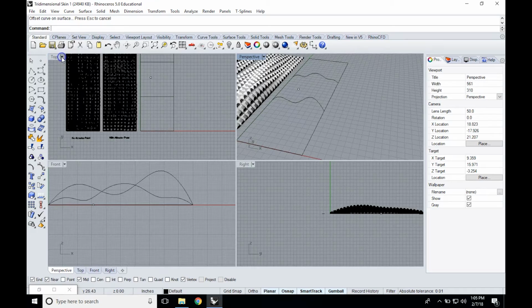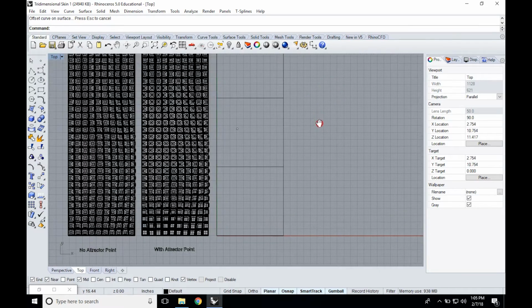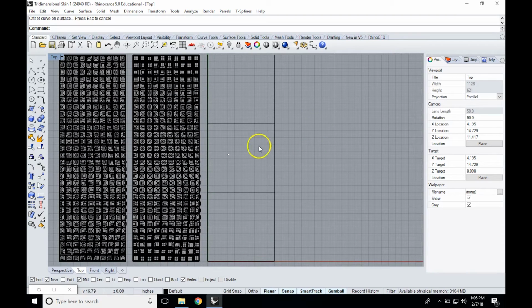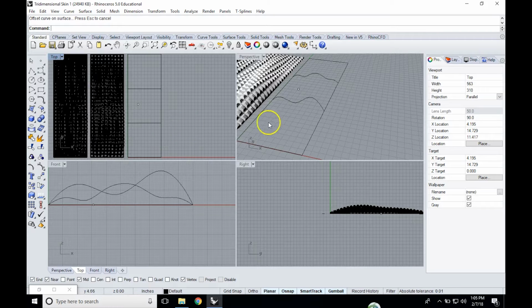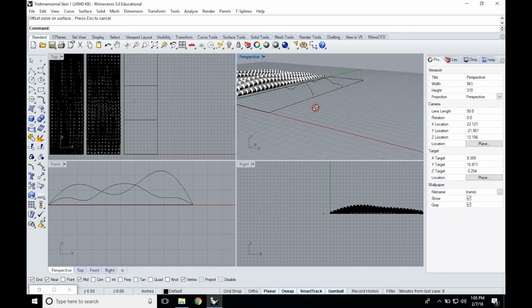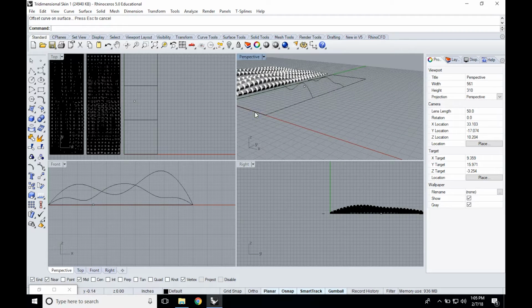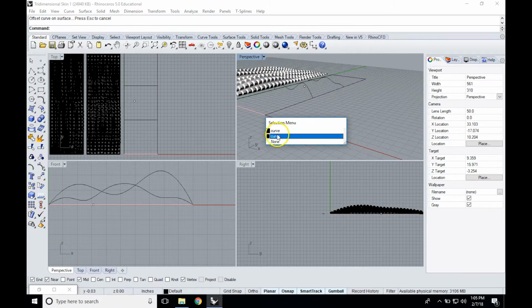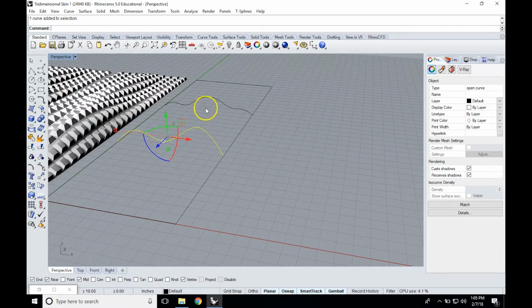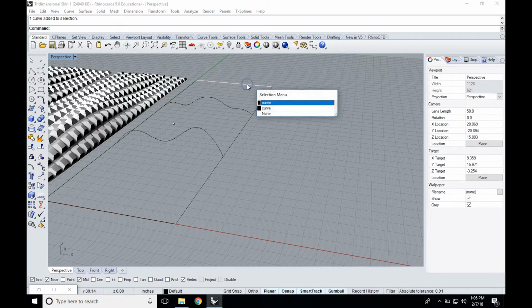If I go to my top view here, and these are some ones I made previously, I have a 30 by 10 rectangle here, and then along this rectangle I have some curves that I've made. So I have a flat curve here, and then two articulated curves, and then another flat curve.